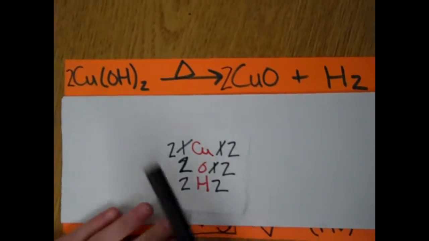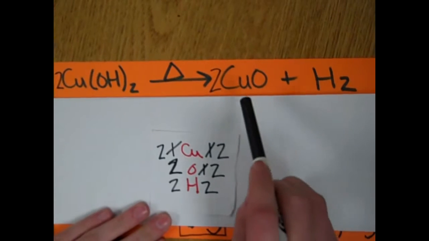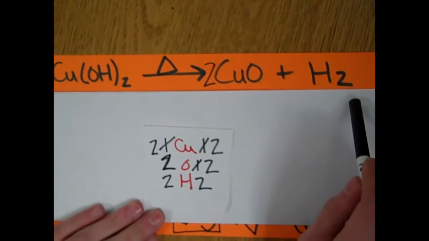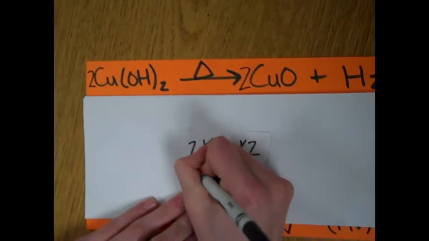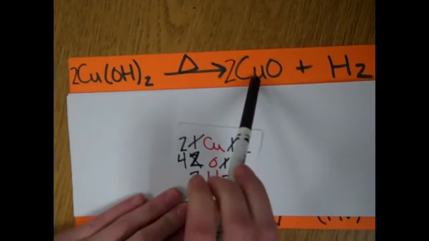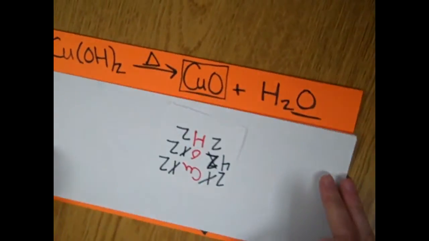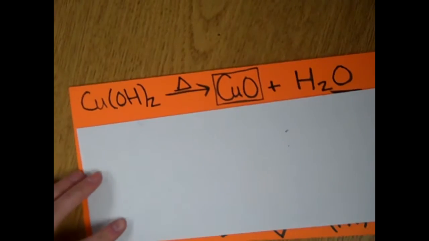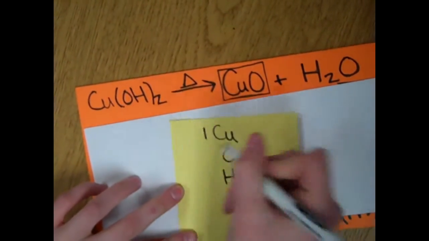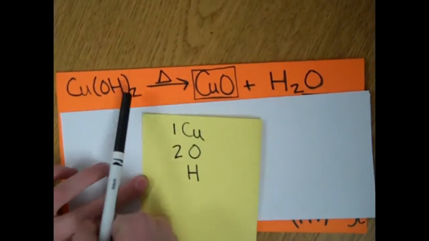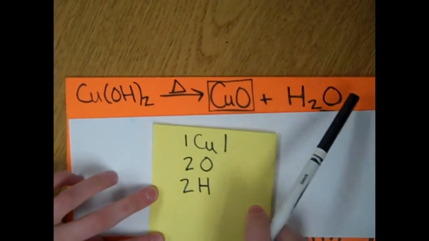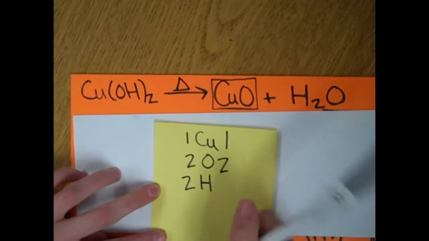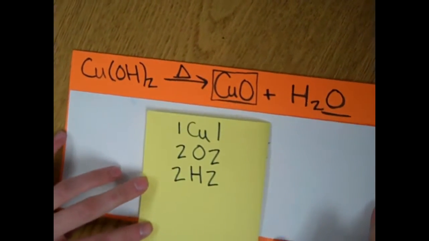So previously I said that copper hydroxide would separate into copper oxide and hydrogen once it was heated. But that is not correct, since there are now 4 oxygens there. Since the two sides can never be equal, the real outcome should be water instead of hydrogen. So then now, there's 1 copper, 2 oxygens, and 2 hydrogens on this side. And on the other side, there's 1 copper, 2 oxygens, and 2 hydrogens. So now it is balanced.